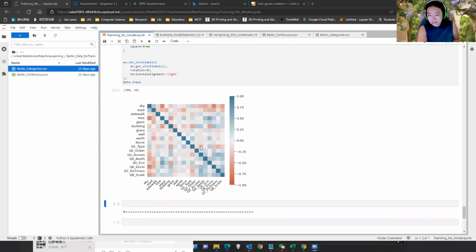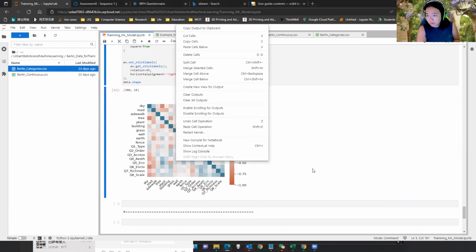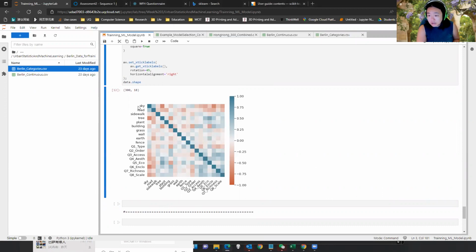In this case, it's actually represented here. With a closer look at this one, we can save it in our own folders and download it. For example, for our sense of scale, of course, it's 100% correlated to itself. But what are the other positive correlations?